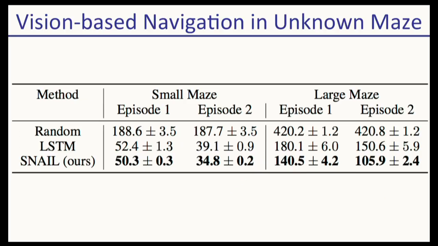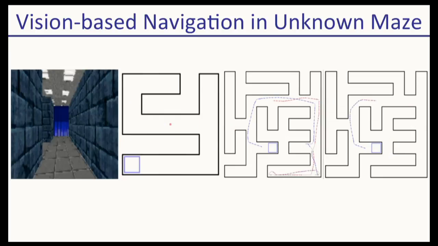We also revisited the maze navigation, small and large mazes. We see that the trajectories SNAIL finds are shorter than the ones the LSTM finds, which means it does better. Lower is better here. So it again is able to extract more signal and to do quite a bit better than the prior work. Here's an example of the kinds of mazes. The mazes have become bigger. Here is the first rollout.